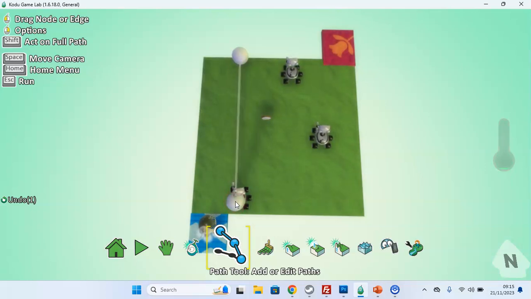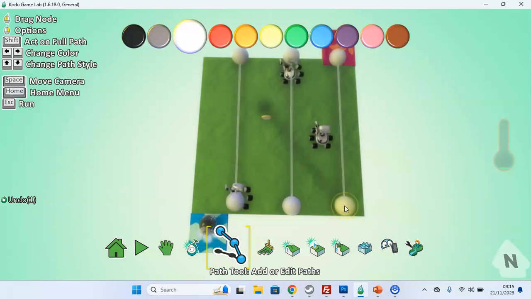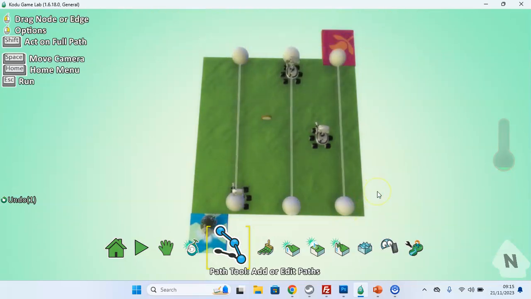And when I've clicked that there, I'm going to escape, and I'm going to make another path here that runs north to south. Click there and escape, and then a final one here. I'm going to actually put it right in front of the safe zone, and then that runs north to south. So I've got 3 separate paths, and I've escaped to come out of the node tool.